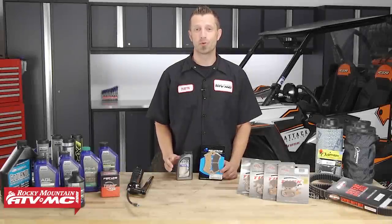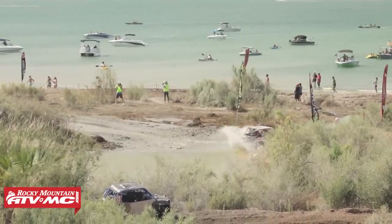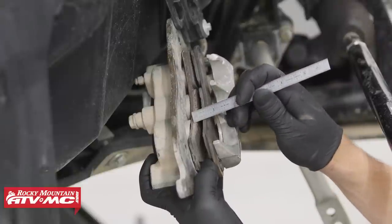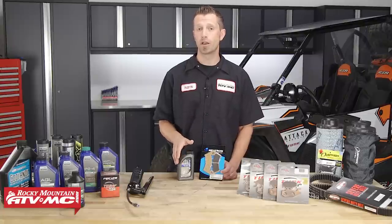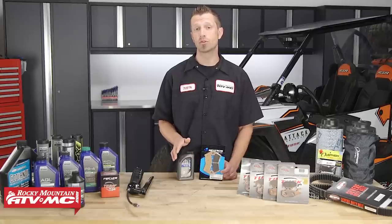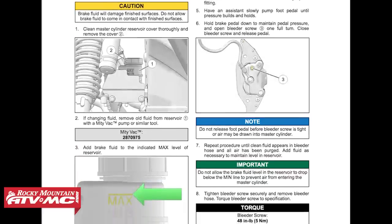The last item on my list is brakes — last but definitely one of the most important. It's really fun to go fast, but it's even more terrifying if you can't stop. When inspecting your brakes, check your brake pad thickness, the routing of your lines, and the quality and level of your brake fluid. Once you're down to about an eighth of an inch of pad left, look into replacing those sooner rather than later. Also double-check the rotor — if it starts to get grooved you may want to replace that along with the brake pads. Inspect the brake hose routing and make sure the hose isn't experiencing excessive wear or developing holes. Secure any loose brake lines to the frame, away from sharp edges. For brake fluid, most manufacturers recommend replacing it every two years, but always double-check your manufacturer's recommendations.